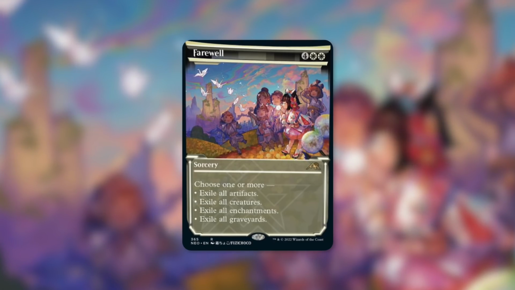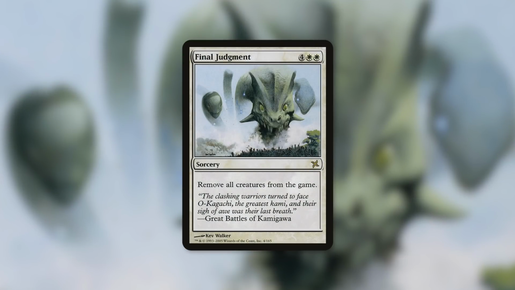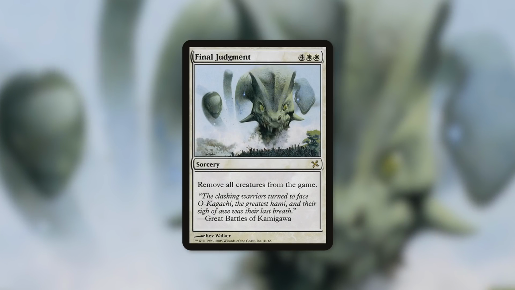And actually, it's really funny to see the evolution of Magic through even just this individual card in comparison to a similar card from old Kamigawa. Because in the original Kamigawa block, we got Final Judgment, a sorcery for 4 white, so again, the exact same mana cost, it's also a sorcery, and this one simply says remove all creatures from the game, exile all creatures. It hasn't functionally been changed, it's just the Oracle text that has been changed.